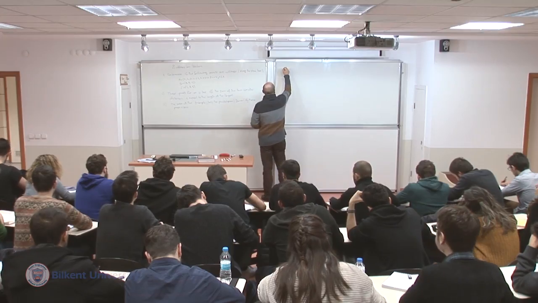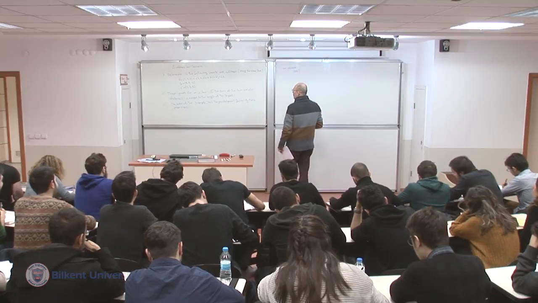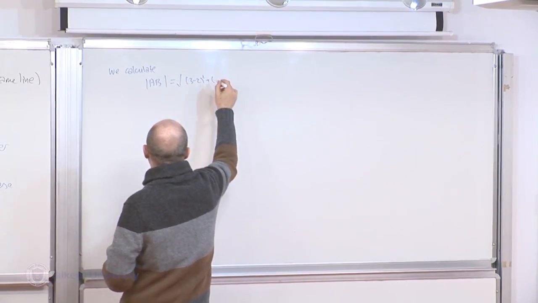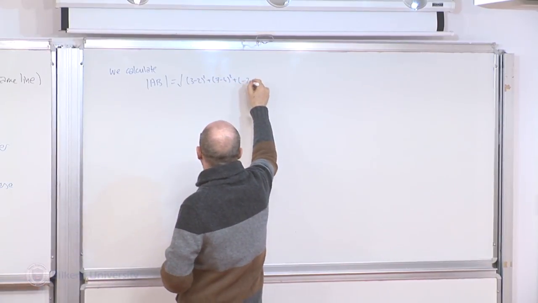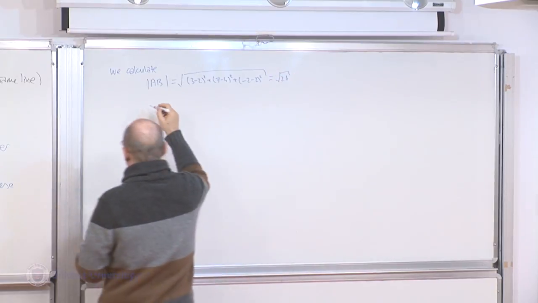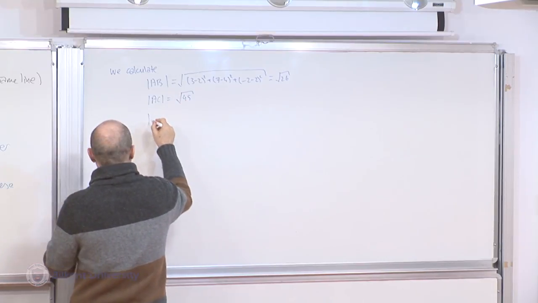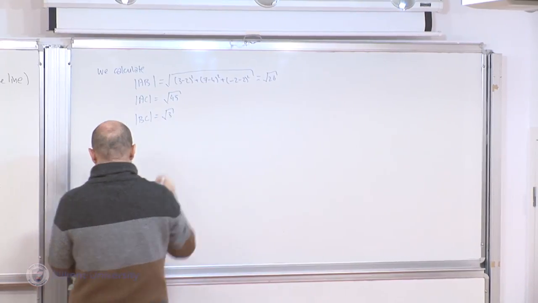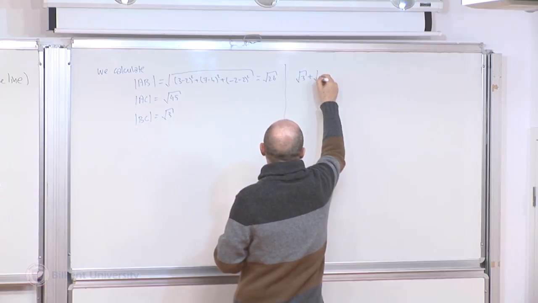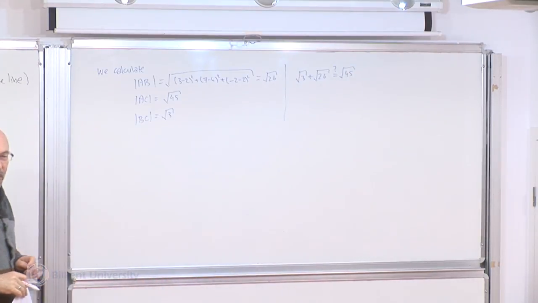So for this, we calculate AB. This is the first one. This is the square root of (3 minus 2) squared plus (7 minus 4) squared plus (minus 2 minus 2) squared, which is equal to the square root of 26. Then you calculate AC. This is the square root of 45. You calculate BC. This is the square root of 3. So we check if the square root of 3 plus the square root of 26 is equal to the square root of 45. If you do this on your calculator, you immediately see that they are not the same.